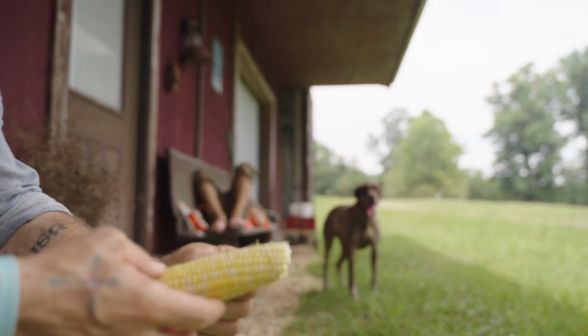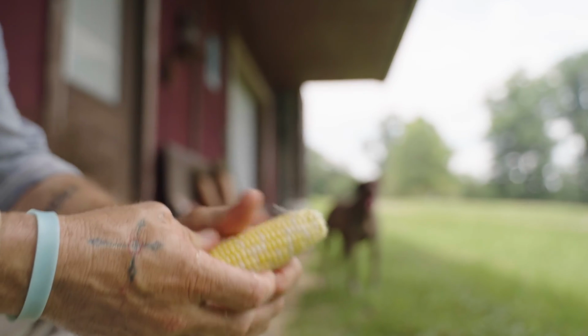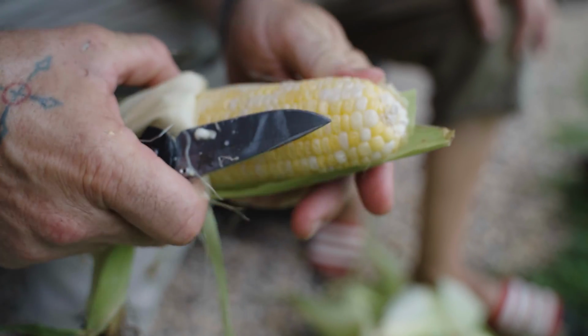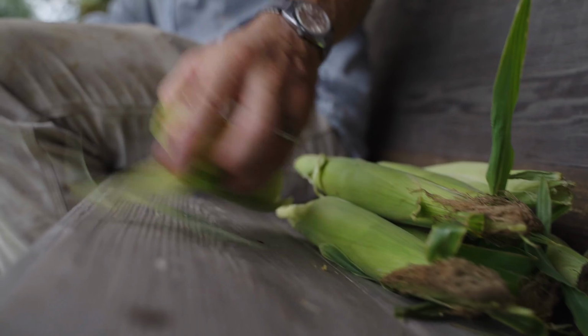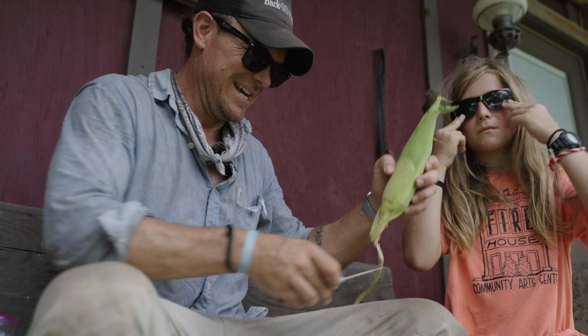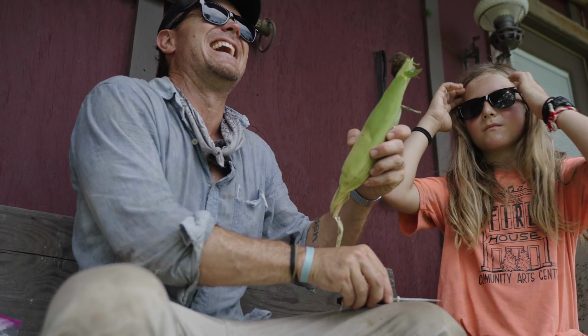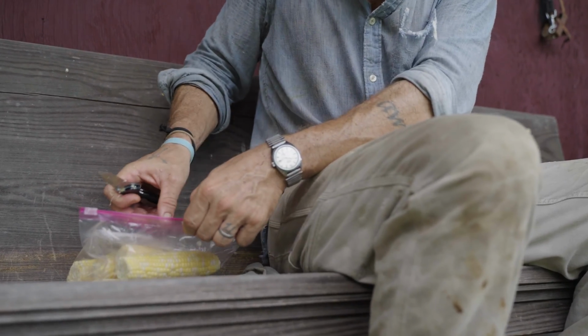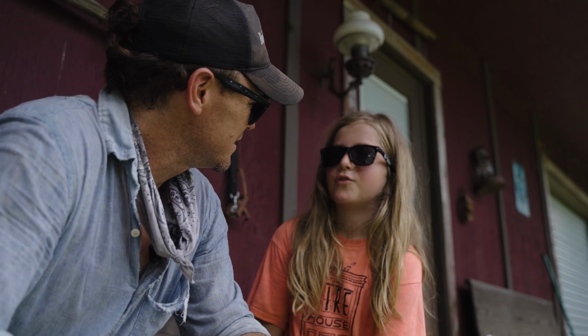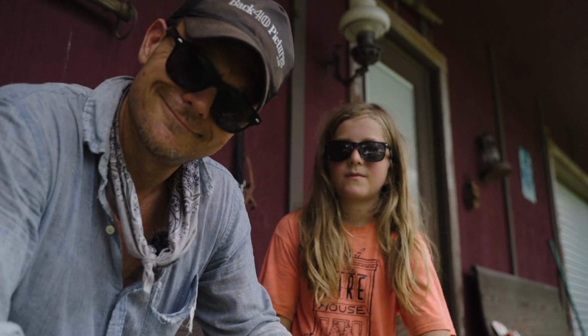When your corn has these little indentions, it's become too starchy, so it won't cook up good. It's chewy. Now, I'm sure someone may have some recipes on how you can process corn that's gone bad like that, that's sat too long. We just use it as what? Treats. Treats for the chickens.